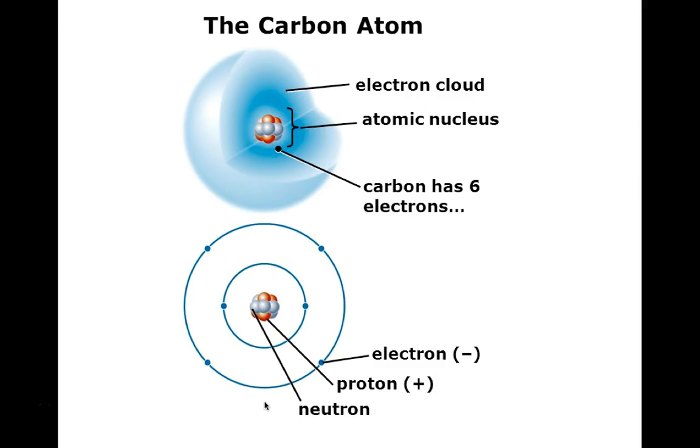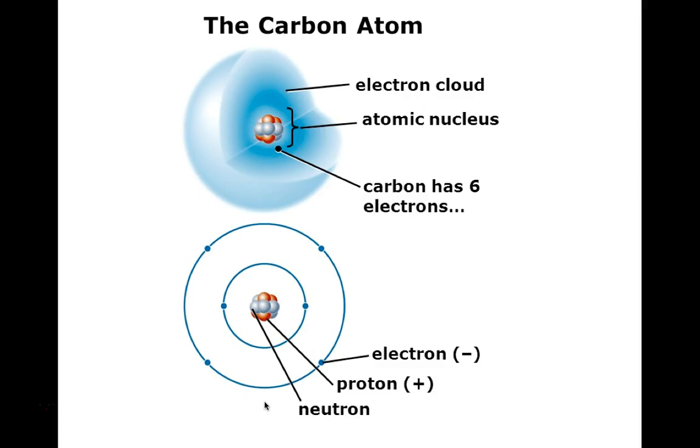So the first shell is going to have 2 electrons, but then the next shell will have the remaining 4, which means the valence electrons, there are 4 of them in carbon. We have the rule of octet for that particular shell of electrons, which means carbon's looking for or interacting with other atoms to make a complete set of 8.